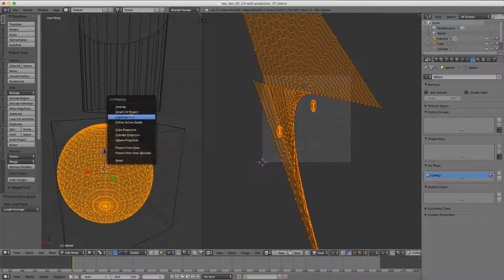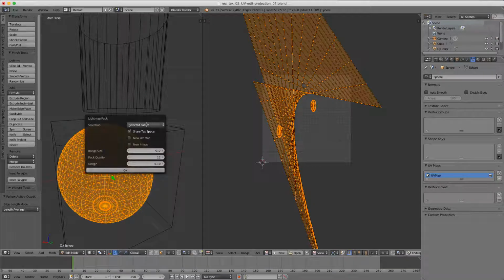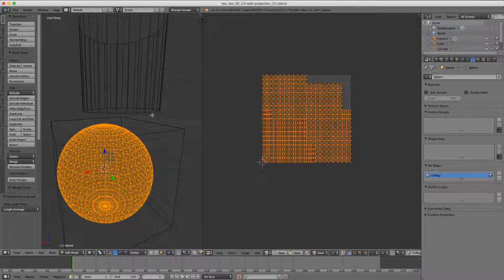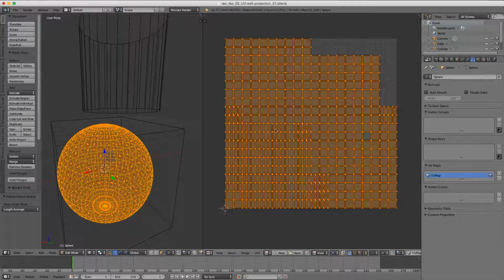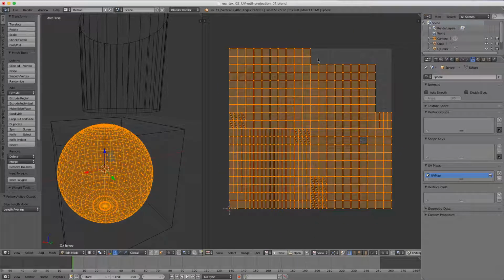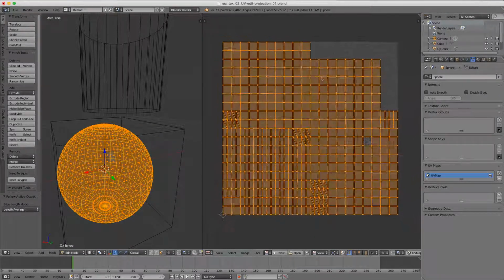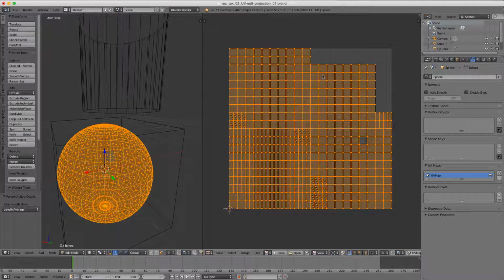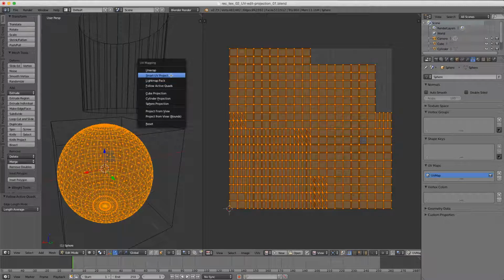And the next option in our list is Light Map Pack. So if we click that, this one gives us several different options. We'll just click OK, leave them at the defaults. And this algorithm is similar to the reset algorithm in that it takes all of our faces and lays them out perfectly square, or at least for the most part perfectly square, and then spits them out evenly onto our UV space. I know that this algorithm is aimed at game artists and their workflow, but that too is for a later lesson.